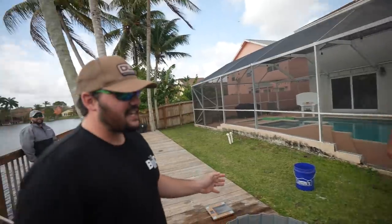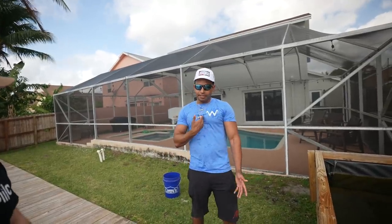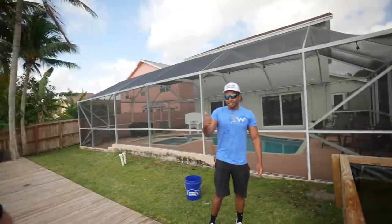So are these things dangerous at all, or are they just big and powerful? I mean, if you get in the water with them and they shoot out at you and hit you in the chest, then you might just end up with cardiac arrest. But you'll be all right. Okay, got it. All right, so we're headed to Paku Land. That's where we're headed next. You guys stay tuned.